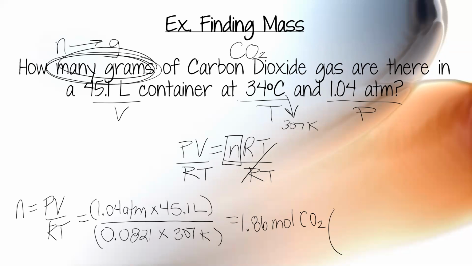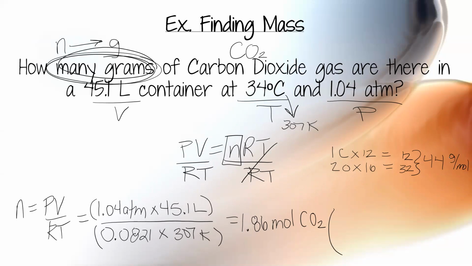What is the molar mass of carbon dioxide? Well, I have 1 carbon and 2 oxygen. Looking at my periodic table, the atomic mass of carbon is about 12. The atomic mass of oxygen is about 16. If you don't want to round, that's fine. If you are rounding, make sure you do so appropriately. So my total molar mass for carbon dioxide is about 44.